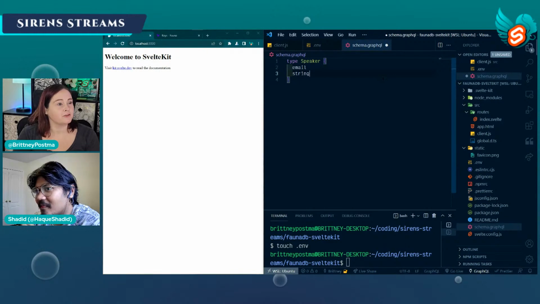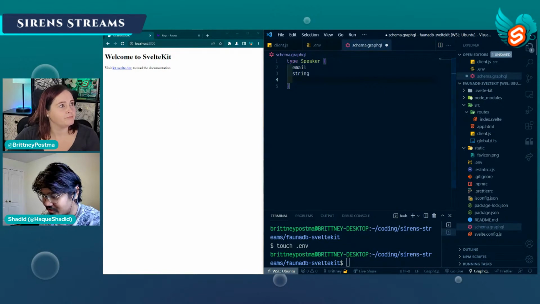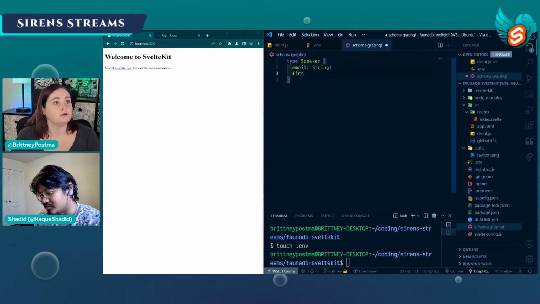Actually, you have to do it like an object: email, and we have to give it the type, String. Then first name and last name, which are also strings, all lowercase.